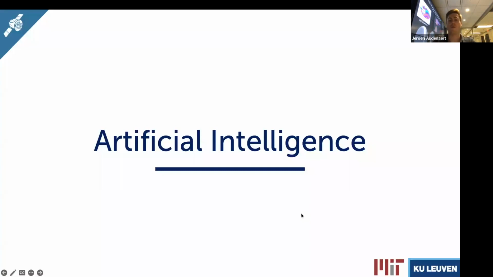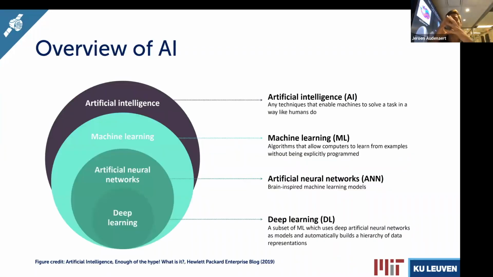Now, before diving into the astronomy part, I will give a high-level overview of artificial intelligence. I mostly talk about how we use machine learning to classify stars, but it's better if I first give a nice overview of that. Artificial intelligence consists of a lot of different topics, and it's more high level. AI techniques are any techniques that enable computers or systems to solve a task in a way like humans do. This can involve robotics or data representation. One of the key items in AI is how we represent knowledge, for example, how we represent physics. And machine learning is only one small part of this.